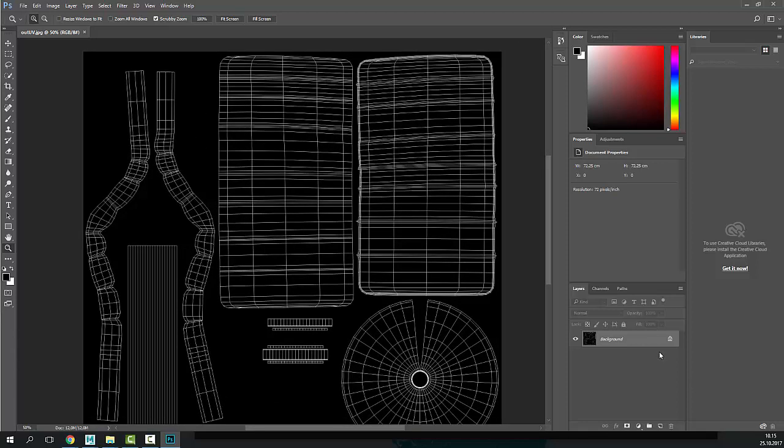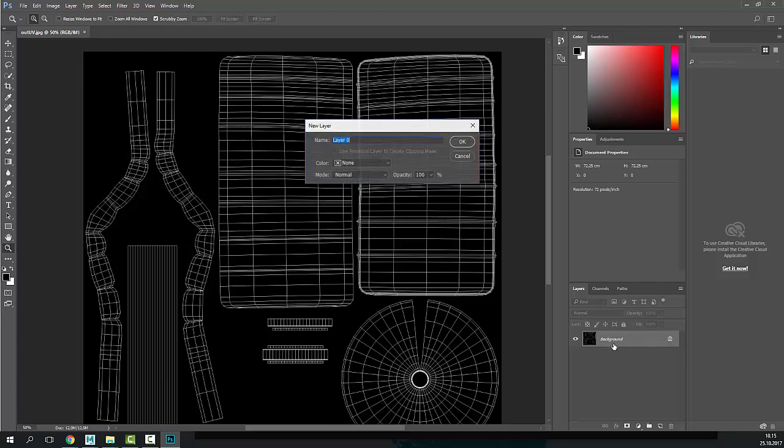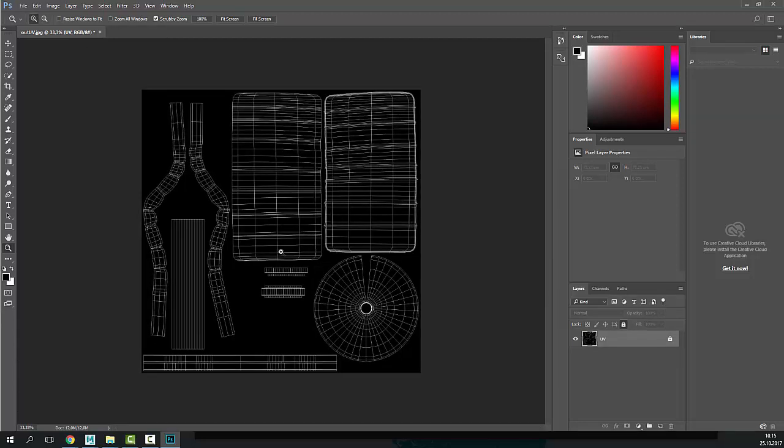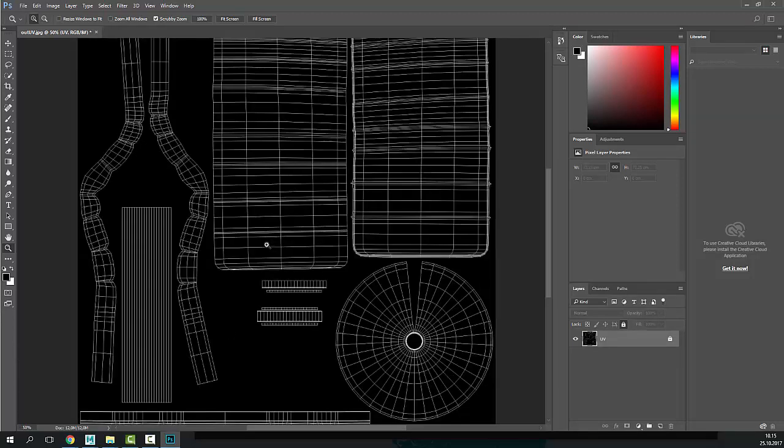And initially you'll see the layer here is locked. That's just the way Photoshop does this. The initial layer is locked. We can't make any changes to this layer. In this case, I don't really want to make any changes to it anyways, but to unlock it, a quick way to do that is to just double click and name it something. I'm going to call it UV. Now you can see that layer is unlocked. Now it's just a normal layer. I'm not going to be touching it anyway, so I'm just going to lock it back, which is this icon. I can just click there, and now it's locked again. So I can't really change it. Okay.